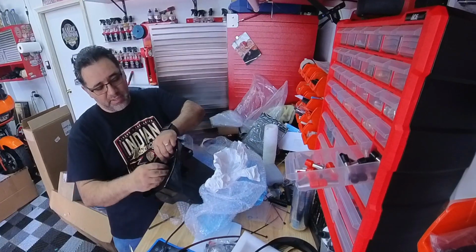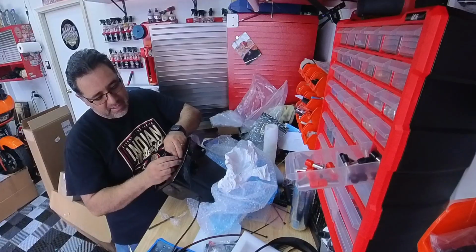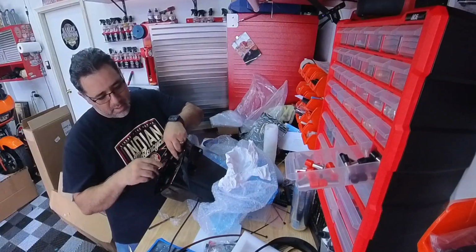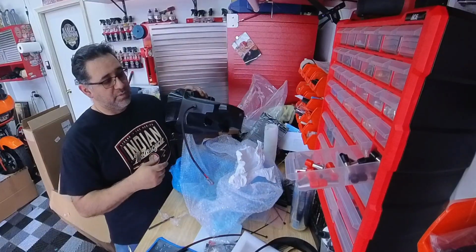I'm just gonna tie a quick little knot on here so that way it doesn't get pulled out accidentally while finagling. And then now I'm gonna put this back on the bike.